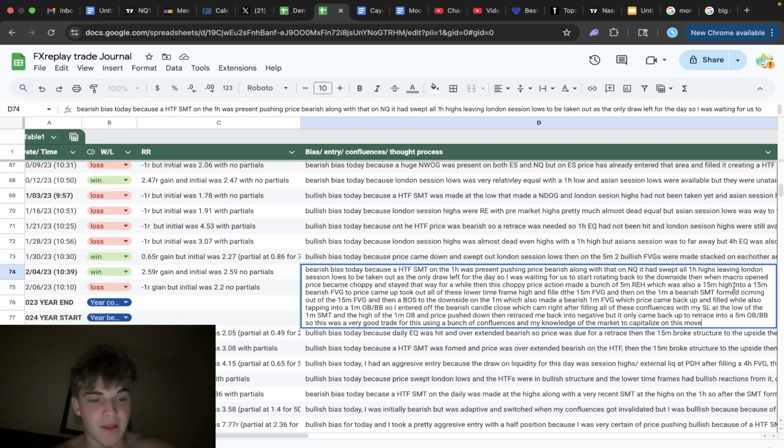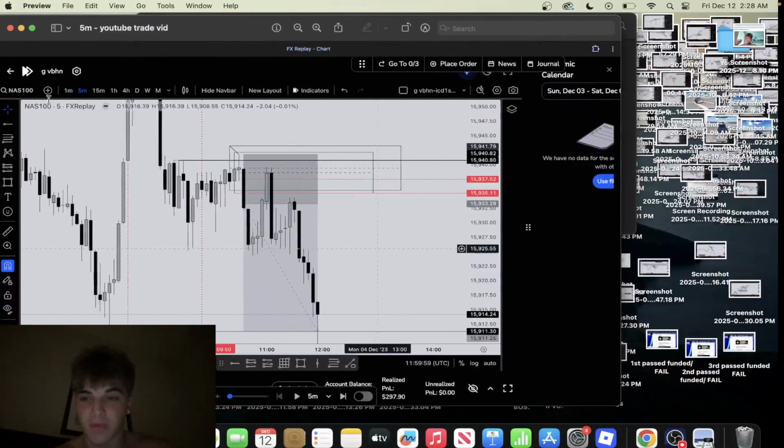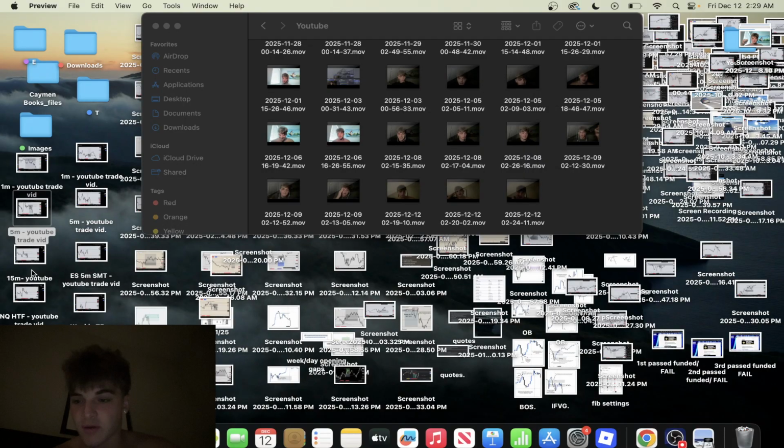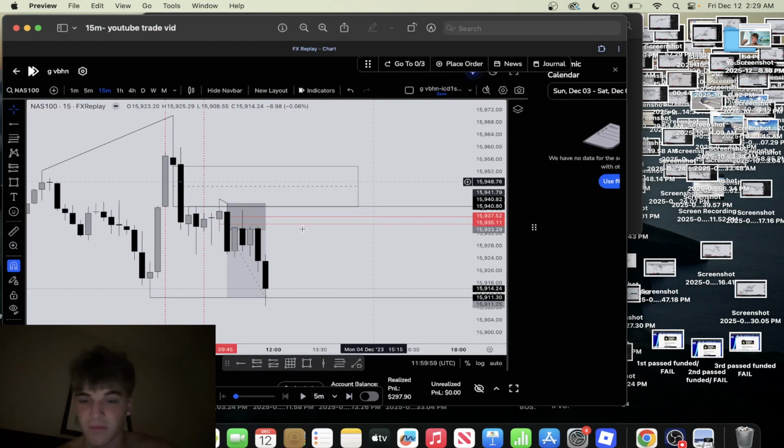which is also a 15-minute high into a 15-minute bearish fair value gap. So now with that being said, a 15-minute high created right here. We come up, sweep that out, while sweeping out all of the 5-minute relative equal highs, and we filled this 15-minute bearish gap that was made right here, along with, we'll get into that once I start explaining that later in this explanation. Here's a high time frame SMT, and here's a lower time frame SMT that we're going to talk about in a second.